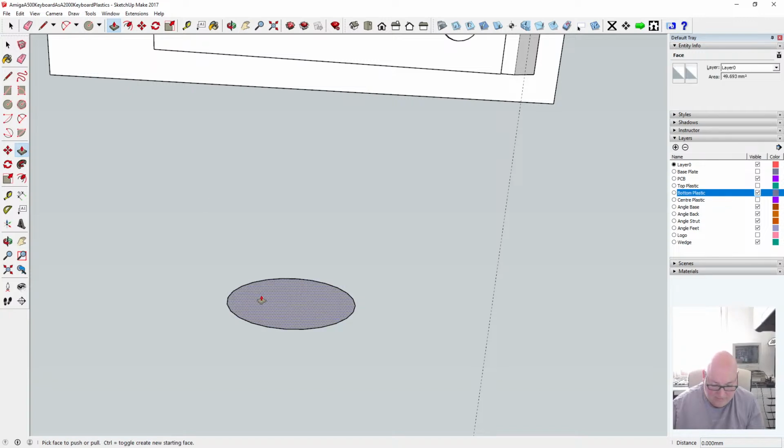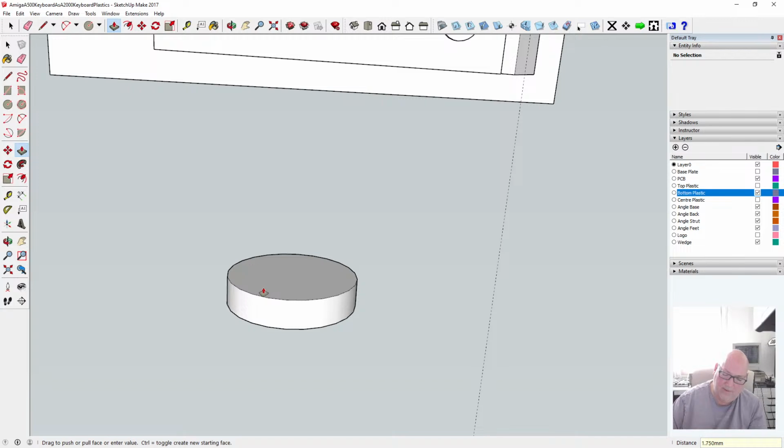Tell you what, we'll bring it up, let's say 2mm, 1.75. Then we want an area within it. So we'll do the centre of it. It's about there. Okay, so I'll do that.